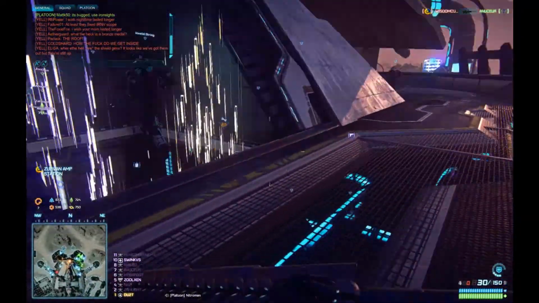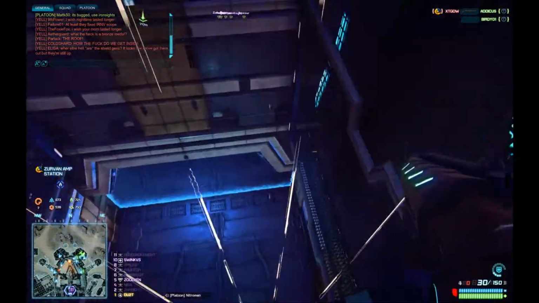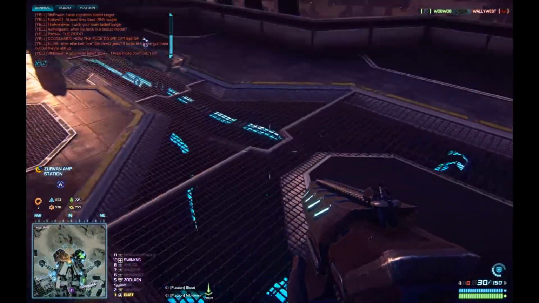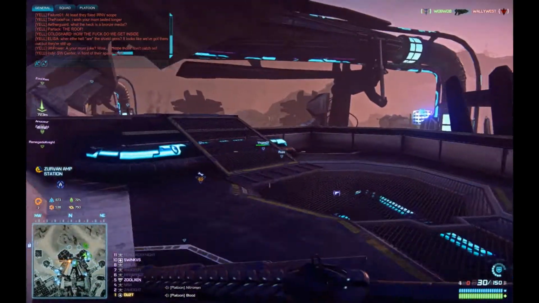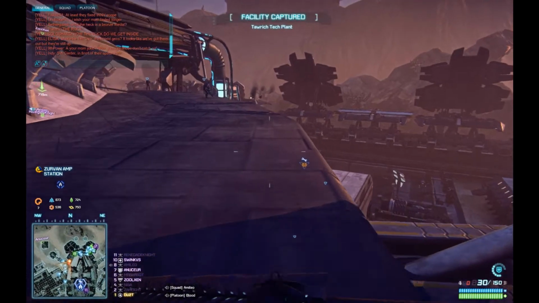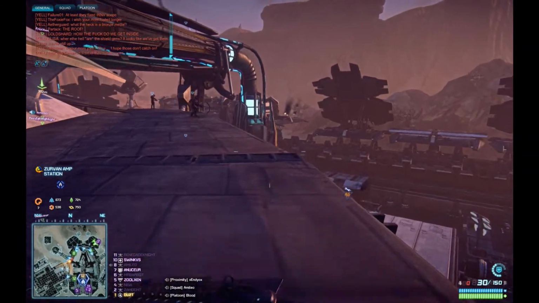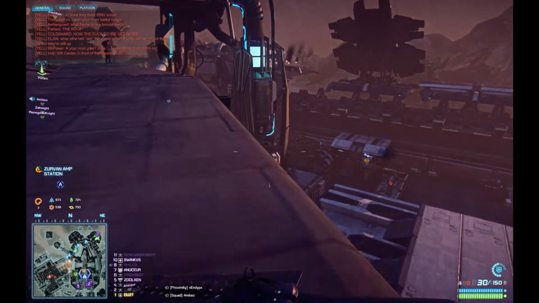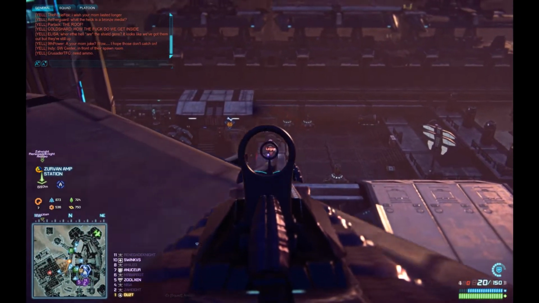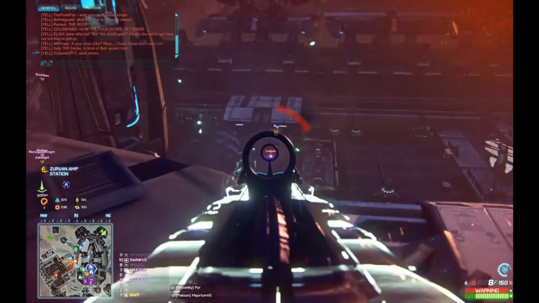Comm check. One of the generators is being triggered right now. I deployed a spawn beacon. Looks like they're killing him. No, they didn't. Guys, the spawn is a spawn beacon. How do you get the ability to spawn on spawn beacons? I haven't had. Still don't understand how we get inside the space.